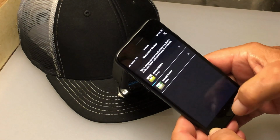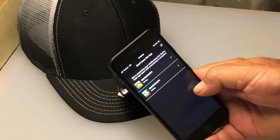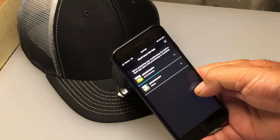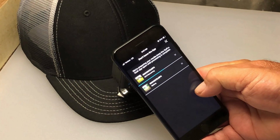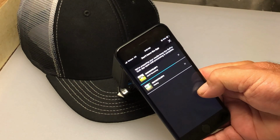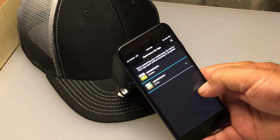Continue. And right now it's downloading this to my iPhone. So let's see how long that takes. You can see that little blue line, I hope, going across there. Okay, there's the first one downloaded. Now it's downloading the second one.